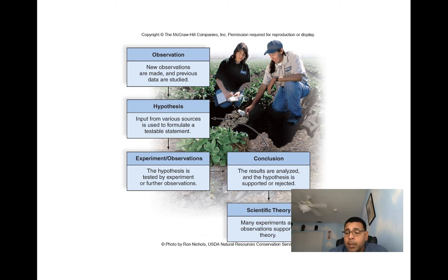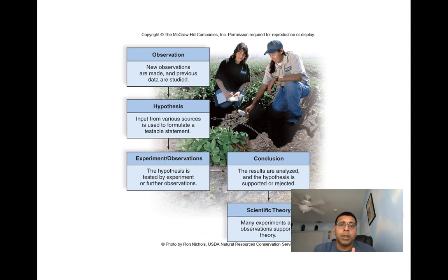Now, the hypothesis has to be testable, and it even has to be falsifiable. So if we say, okay, I've made observations, and I think this machine that's supposed to cut the grass, when it cuts the grass, it will cut the grass at a height that won't be too tall and a height that won't be too short. So now we have to be able to go and test that. So we have to get the machine and run the machine over the grass.